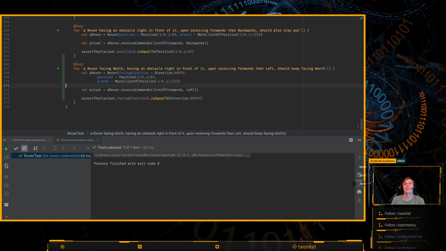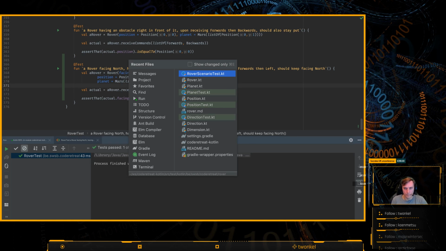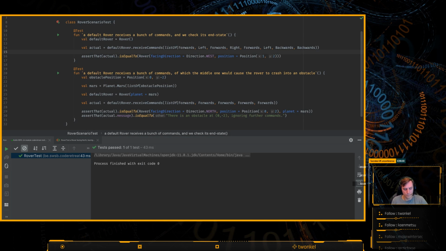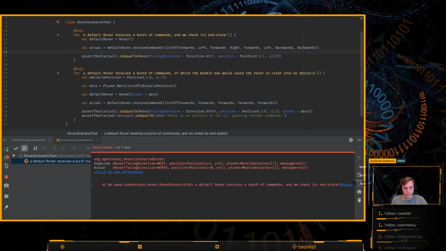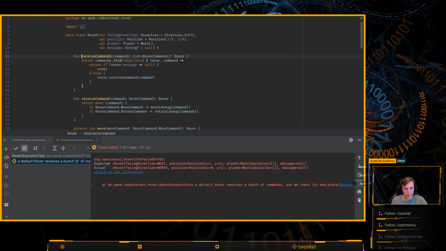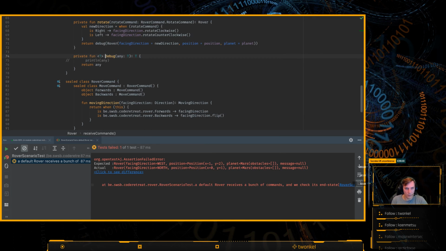Well, what the hell is the issue then? Okay, let's just enable our debug method again. And then rerun just this test.